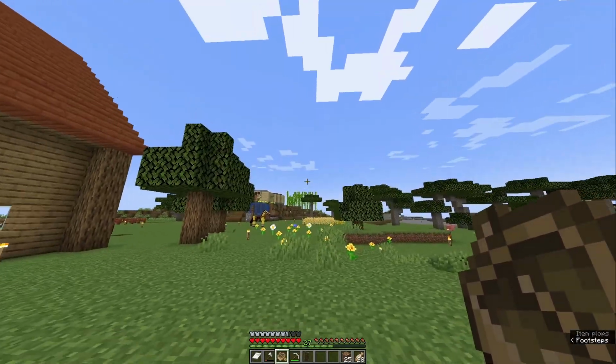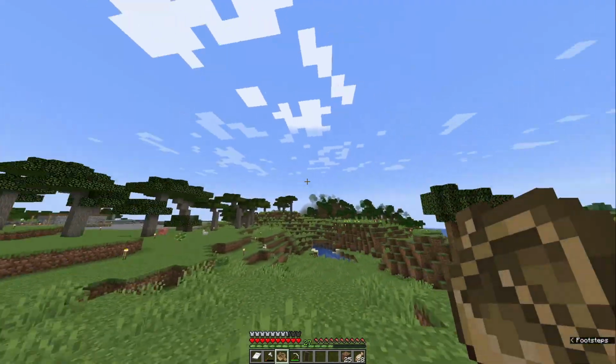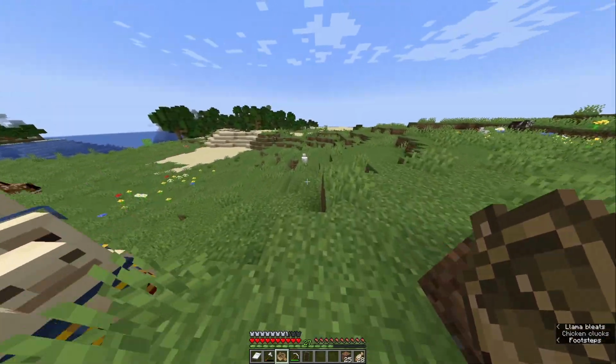I've gone a few different ways. I believe this way's the Mushroom Island. This way's just a lot of trees. There's a jungle out that way. I have not gone this way, and I want to see what's out here. These llamas now just roam free around the land, which is kind of cool.